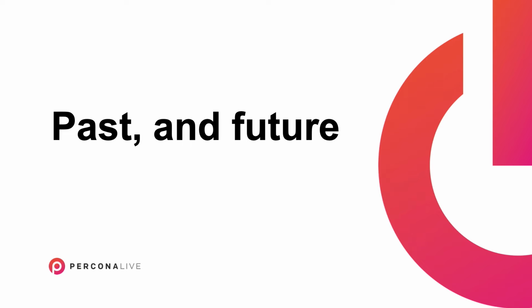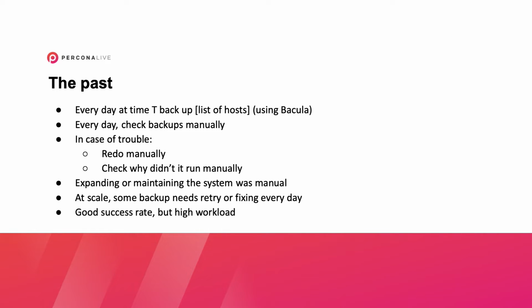So let's talk about what we had in the past and what we are going to do in future. In the past, we had a backup system that worked, but it was very high effort. We took a backup every day. Somebody would check the backups had succeeded manually, and if something was broken, they would reschedule them manually and troubleshoot why this didn't work. If we wanted to add more storage, that was a pretty manual operation too. These things didn't provision themselves. And the thing is, at scale, something is broken all the time, so we needed to fix something every day. So this worked. It had a good success rate, but it had a very high workload.